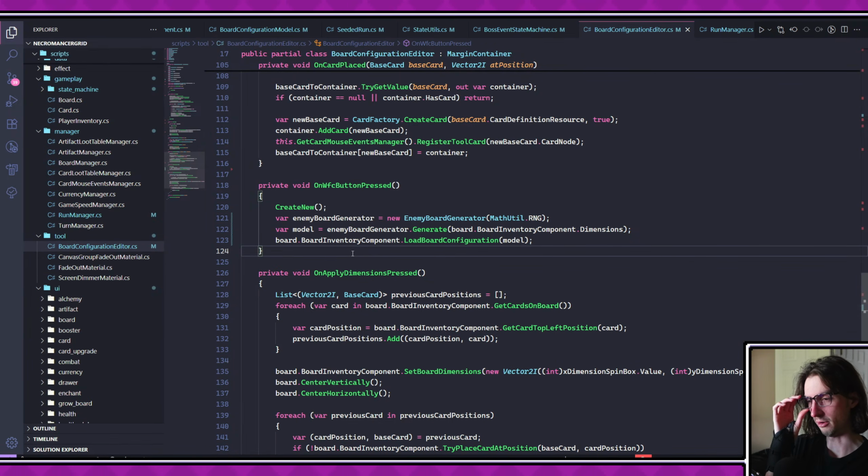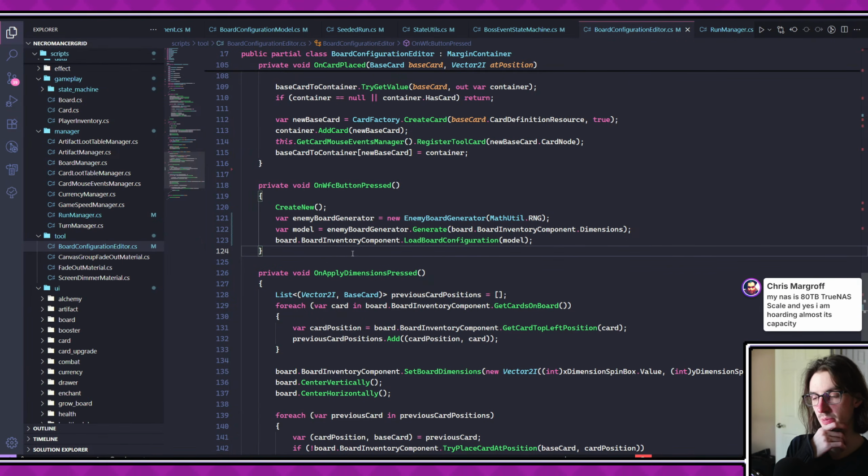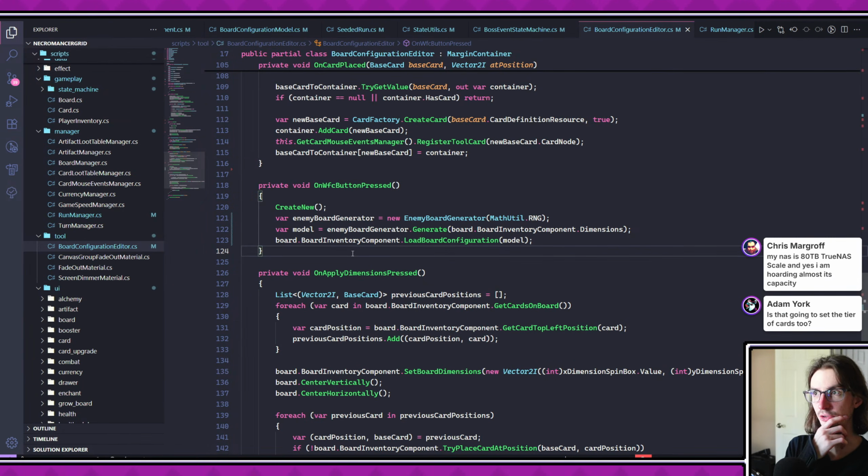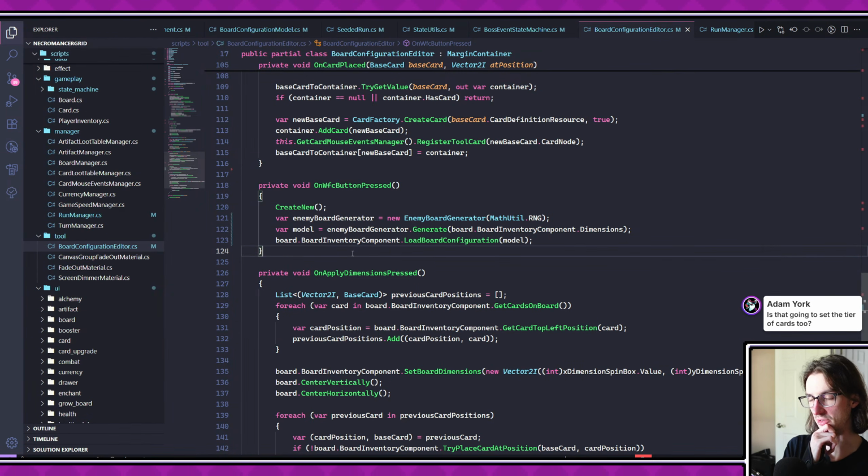I think I might just do something very simple to start. I might just make the board difficulty based on the area of the board. So 3x2 would be 6. So the difficulty of that board is 6. And then I can add an additional point for every additional tier that there is. So if I've got a 3x2 board, that's going to be a difficulty of 6. And then if one of the cards on the board is a tier 2, then I increment the difficulty to 7. If one of the cards on the board is tier 3, then I increment the difficulty to 8.